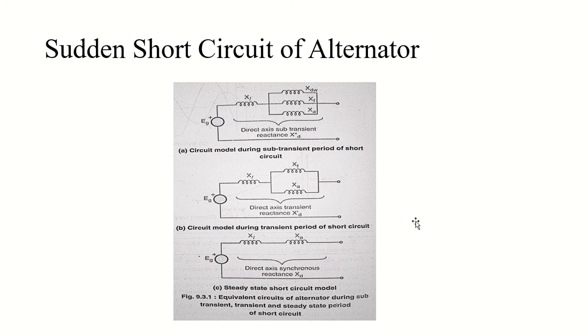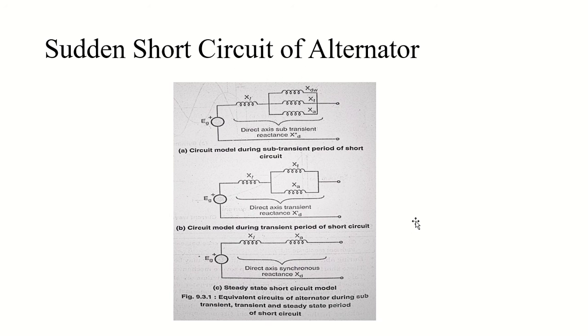So during the short circuit analysis, the armature and the field winding of the alternator are assumed to be purely inductive. And being a student of sixth semester, you may be aware of it. You have studied machines in the fourth semester, so I think you all are pretty much aware of it. So we all know that we assume that the alternator is purely inductive and it does not contain any capacitance and resistance. Even if they contain something, then the value of that capacitance and resistance will be very negligible.